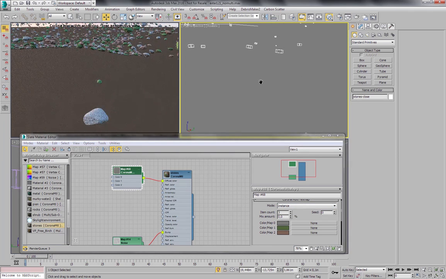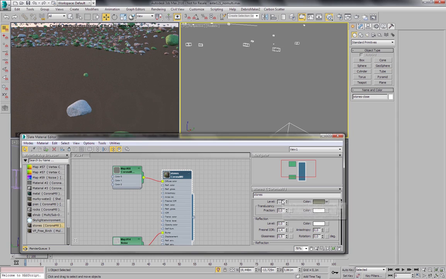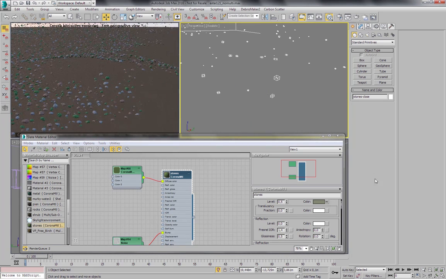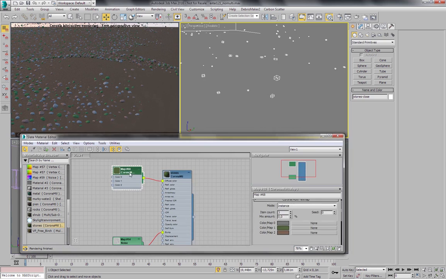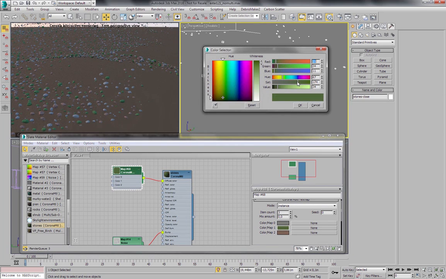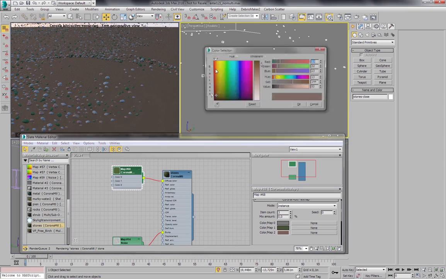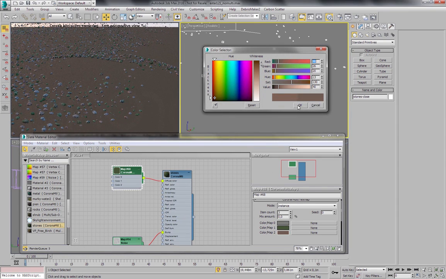Okay, so maybe they are a bit too colorful, so I will just decrease diffuse level. Okay, and let's just adjust the colors to make the stones a bit more realistic. Yeah, maybe something like this.